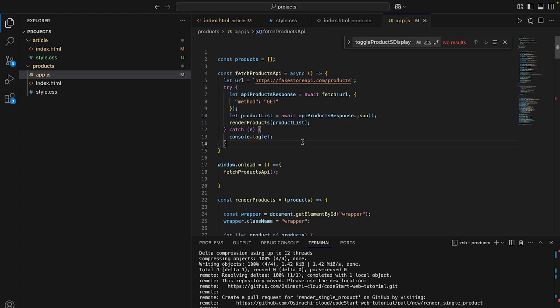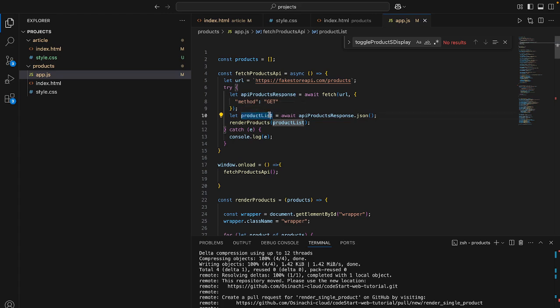So look at it. We made an API call here, and we're able to get a list. Because the list comes in JSON, we converted it to a JavaScript object. This is how to convert it to a JavaScript object. And we're able to save the response that has been converted to JavaScript.